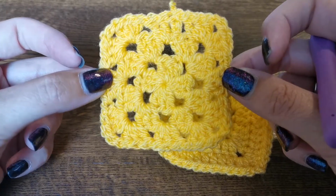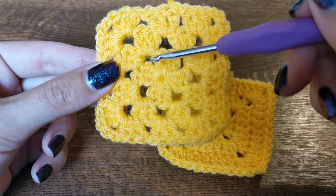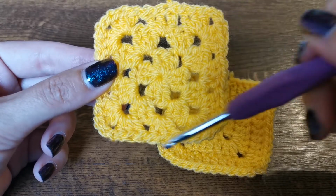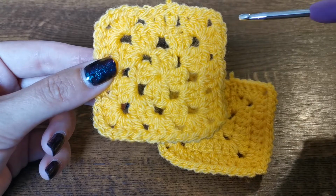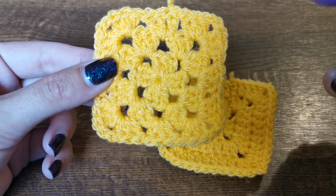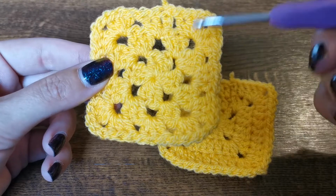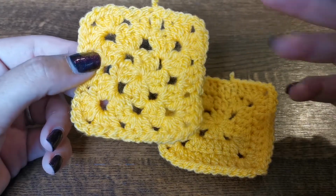You can play about with colours. You don't have to do them all in one colour. You could do a different colour for each round and make them stripy. You could do blocks of colour. You can alternate. You can do absolutely anything. One thing that they are brilliant for is using up all those little odds and ends that you've got from other projects. They don't take a lot of yarn at all.